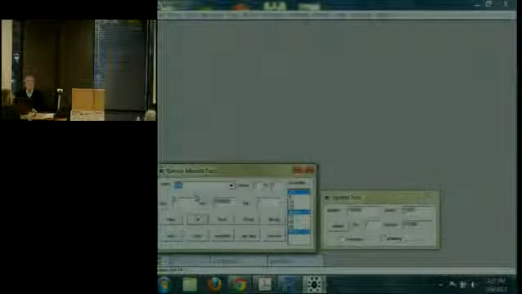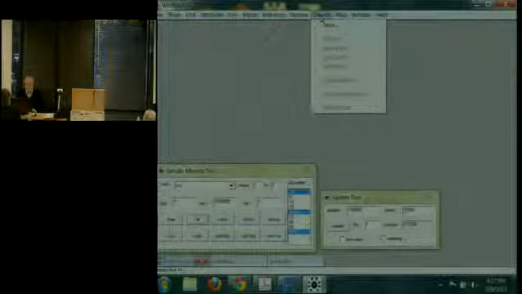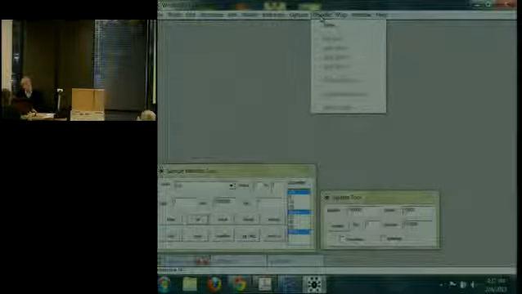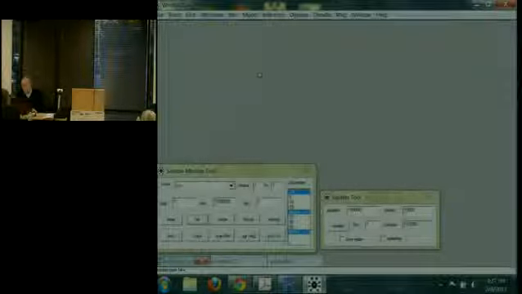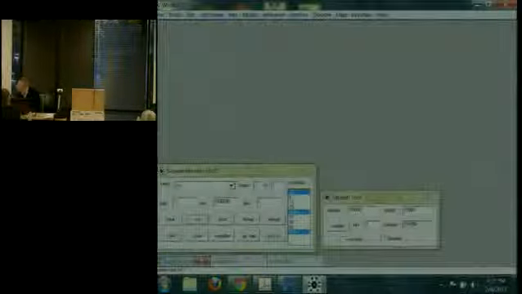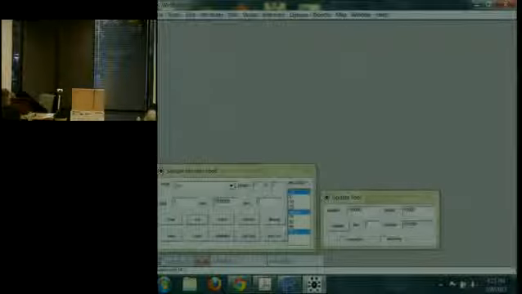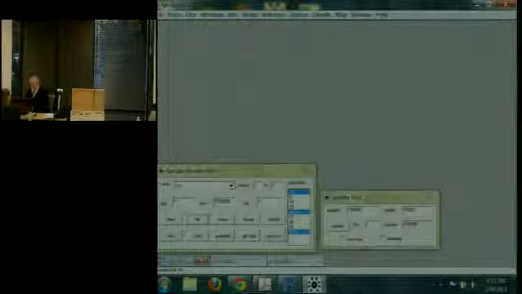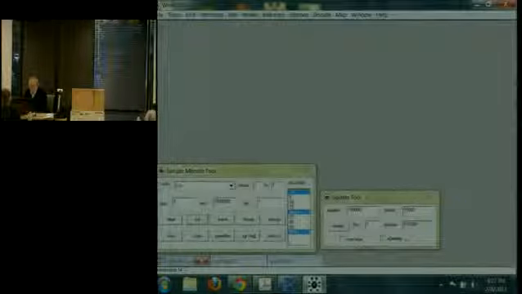Yes, please? Pardon? I'm going to defer that question because I don't know enough about how to do it to show you how to do it now without making a fool of myself. So I'm going to make a note that that's a question you want answered, and I'll try to do that for you for next time. I may be wrong about that. Maybe what happens is if you specify the DAG, you can then press a button and it will show you what the algebraic model is. And maybe it doesn't go the other way, but I'm going to find out about that for you for next time.